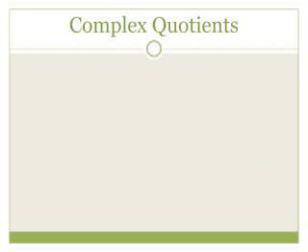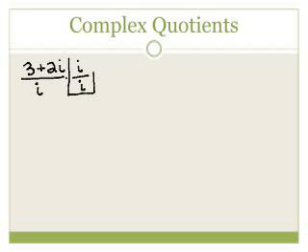Complex quotients then. So when we're dividing imaginary numbers, let's start off with something like 3 plus 2i, and we want to divide it. Let's keep something fairly simple. Let's just say by I. Okay, well this is like having a radical in the denominator. It's the square root of a negative 1, so what we do is we just multiply it times itself. So we just take I times I, so that means on top we have to multiply by I. So anytime we're multiplying a fraction, just to change the look of it but not the value of it, we can multiply by like anything over itself, because that's equivalent to 1.